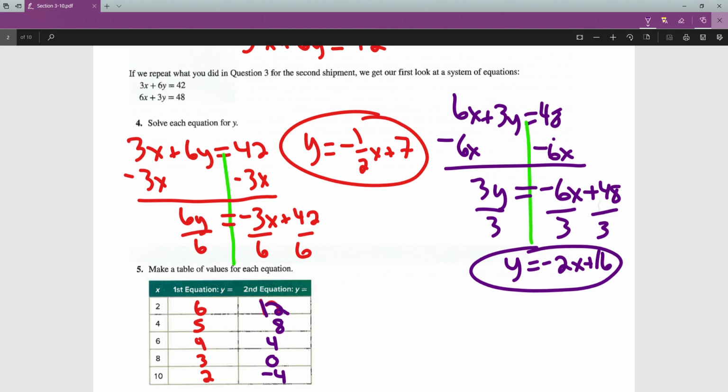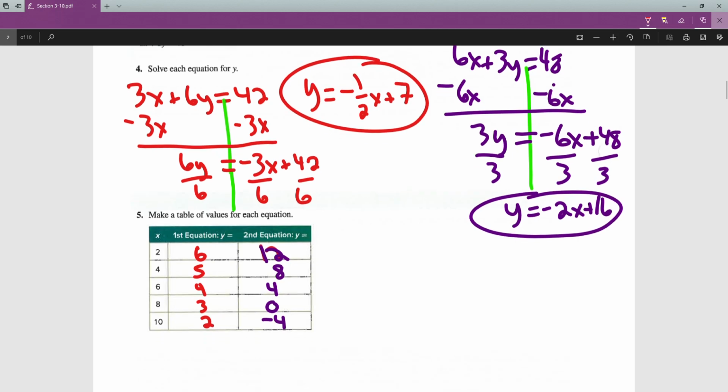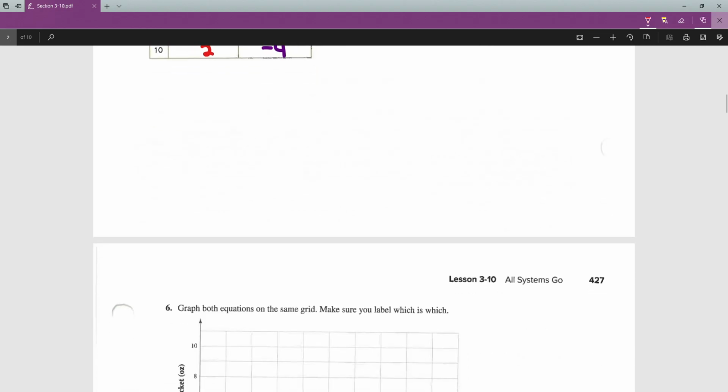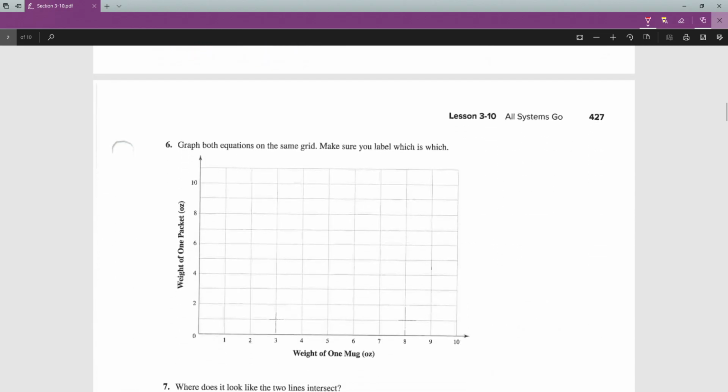We're now going to graph both of these on the same coordinate axis. Again, you can do this on your calculator. We showed you how to graph. You could graph both of them, putting one in as the first y, the purple in as the second y, and graph them on the same coordinate axes. I am going to graph both my equations. I'm going to give you a rough estimate here. So the red one should look something like this. And I'm really bad at drawing very straight lines.